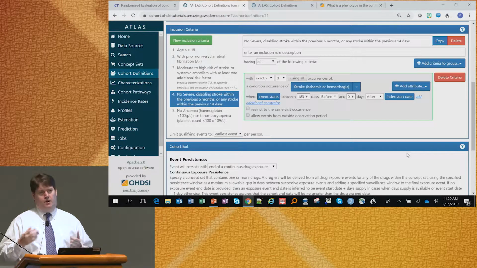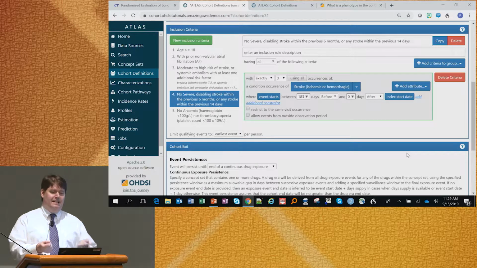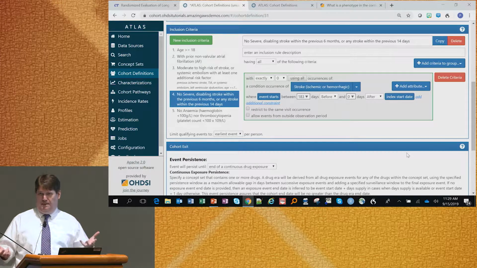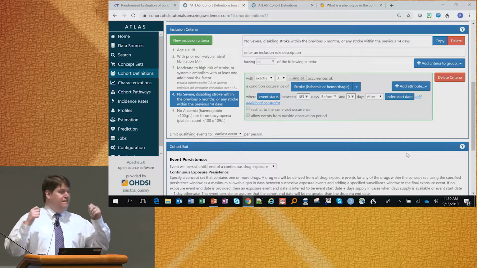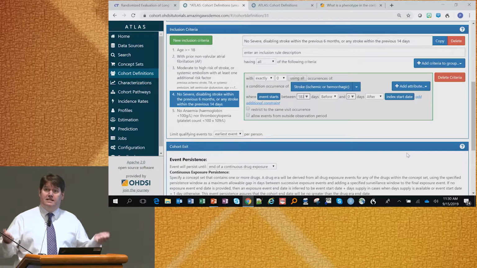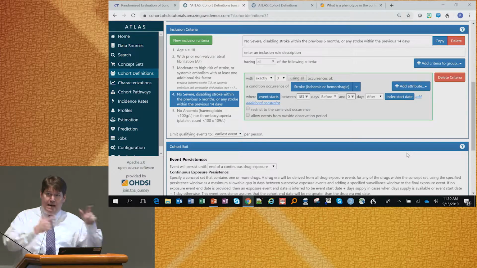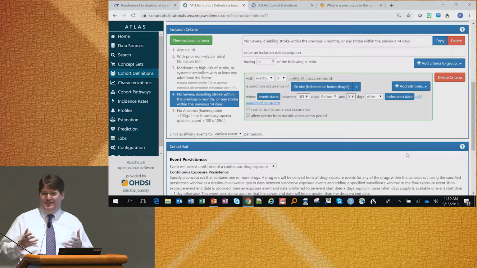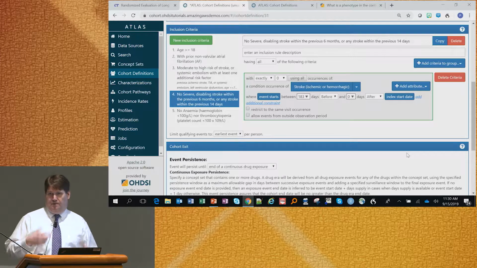Oh, that was just arbitrary. They didn't specify what a disabling stroke would be. So we're saying if they got the stroke code in the presence of an inpatient visit at a hospital, an inpatient visit greater than 7 days, they were probably laid up. And so that's just what we're saying. And this is good to think about. You may have a better idea than this. I'd love to hear it, right? But this is just what we're going to go with for the purpose of the demo.